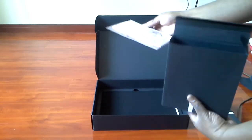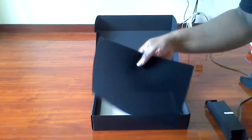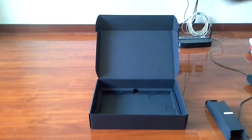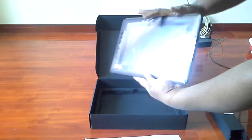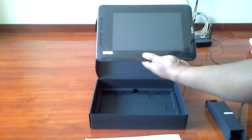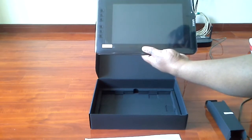Looks like some more CDs — maybe these are the actual installation CDs. And last but not least, here it is. Boy, is it thin. And this is what it looks like. You can see the buttons down the side. I really want to get a side-by-side comparison with my Samsung, so I'm going to try to shoot the next bit with my new smartphone.